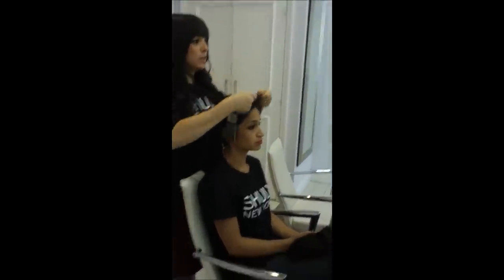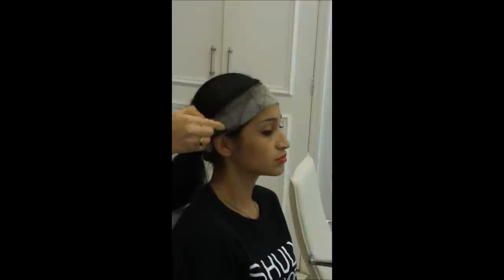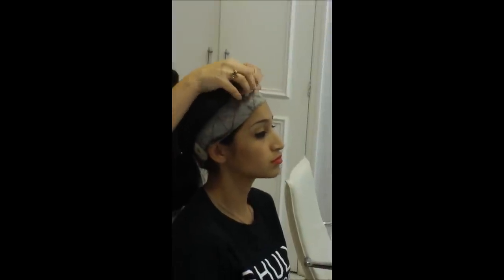You want to put it a little bit on your forehead over here, and the band is adjustable, has a Velcro so it fits every head size, and just slide it back like this. And by wearing the band, you'll prevent the combs from pulling your hair out and giving you a headache. So this really makes the wig comfortable for all day wear without it sliding off.